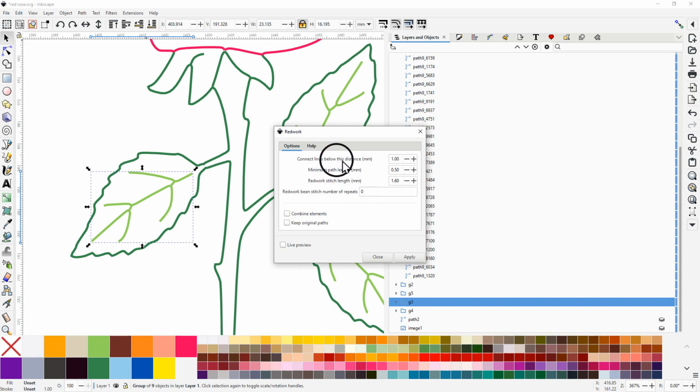And connect the lines below this distance, I have that at 1. The minimum path length I've set at half a millimeter. And the redwork stitch length, I have that set at 1.6. And then I will go and hit apply.